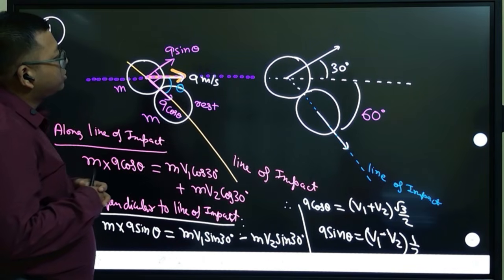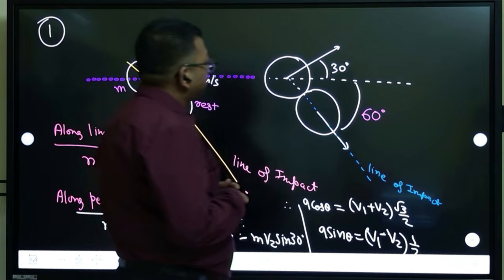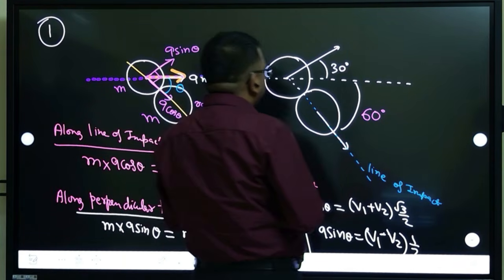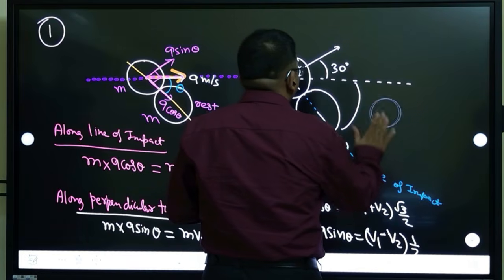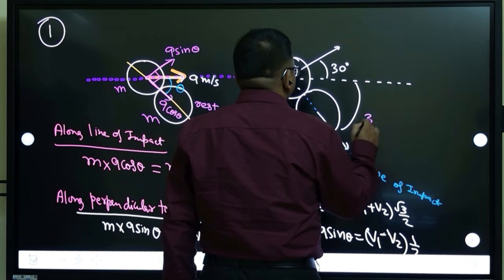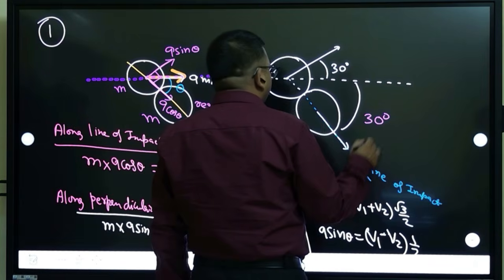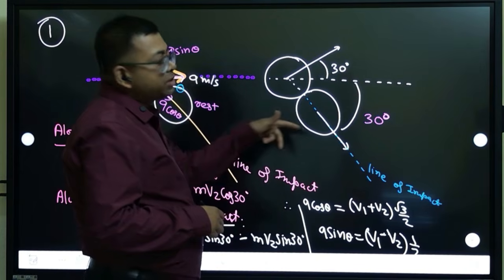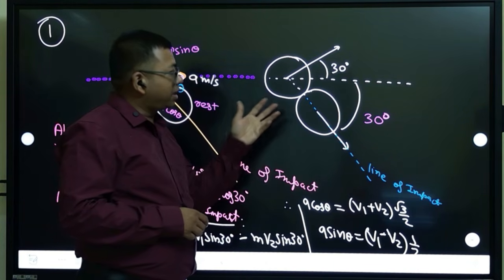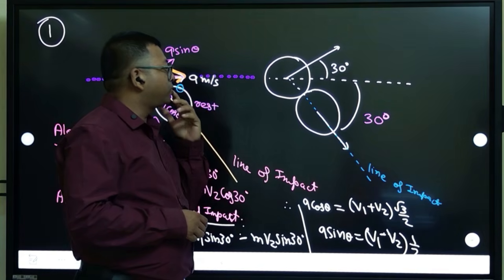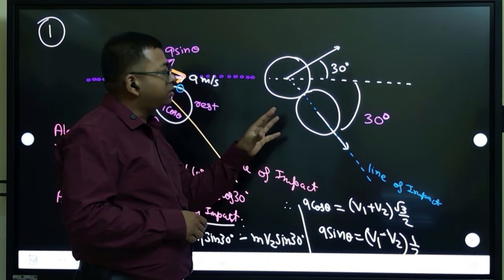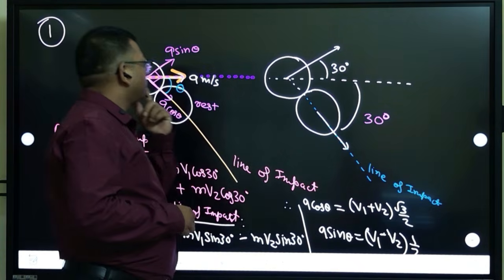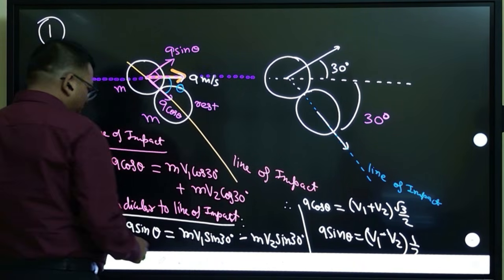Then maybe you have to assume that this is not just the normal force. Might be this is also 30 degree only from this. Maybe you need to take it this way only. Let us say it is 30 degrees, we do not know it. Because if normal forces are only there, then definitely this must be 60 degrees. But there might be friction forces also involved. So then this angle is not 60, it is 30 degrees.